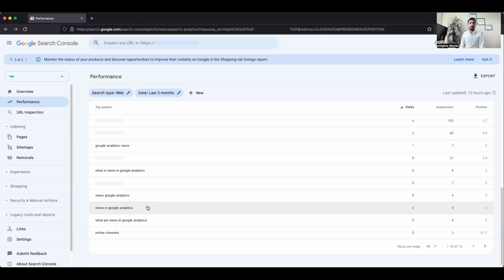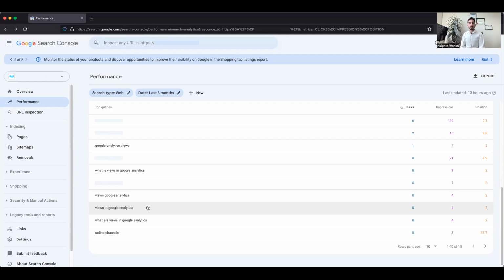Now, how is this helpful for you? At times, you want to include or add some content on your website, say on a particular page. You can pick up that page, enter the page in Google Search Console and check the search query data. For which search query is that particular page showing up in the Google search results? What are the clicks? What are the impressions for different search queries? And what is the average position? On the basis of that, you can make different decisions.